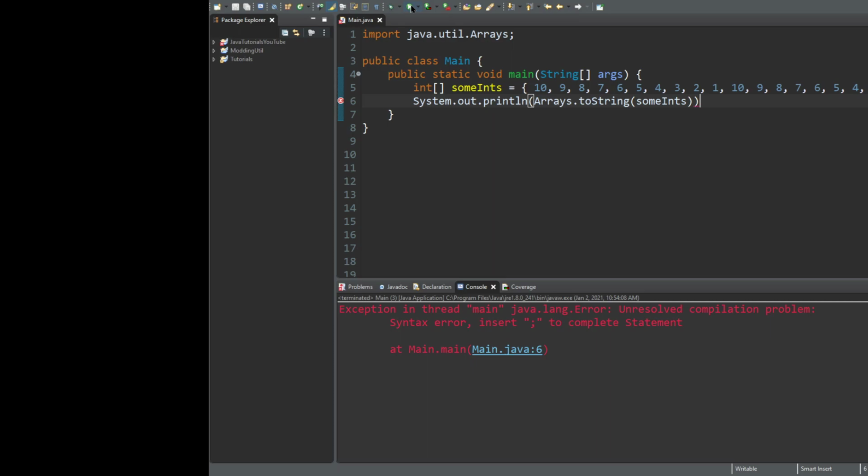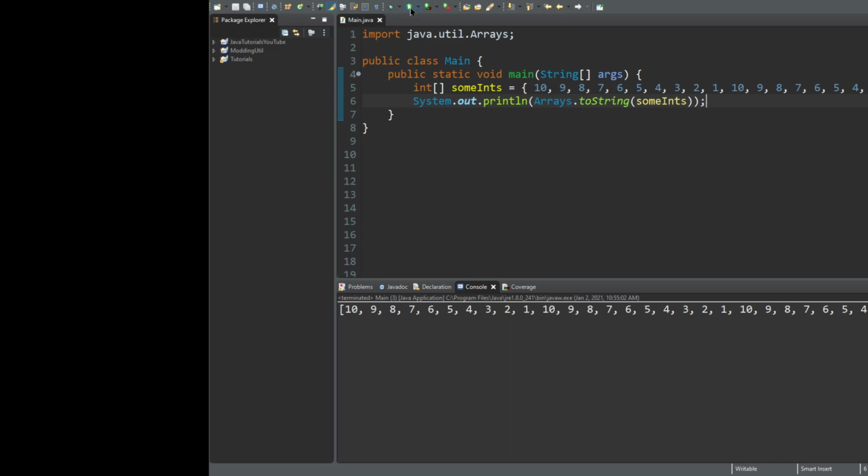So this is a good opportunity for you guys to debug the code here. What did we forget? Where did we forget our semicolon? Well, we forgot our semicolon at the end of the print statement. So go ahead and do that. Now we get all of our syntax highlighting. And we can go ahead and run this again. And we get our array output.